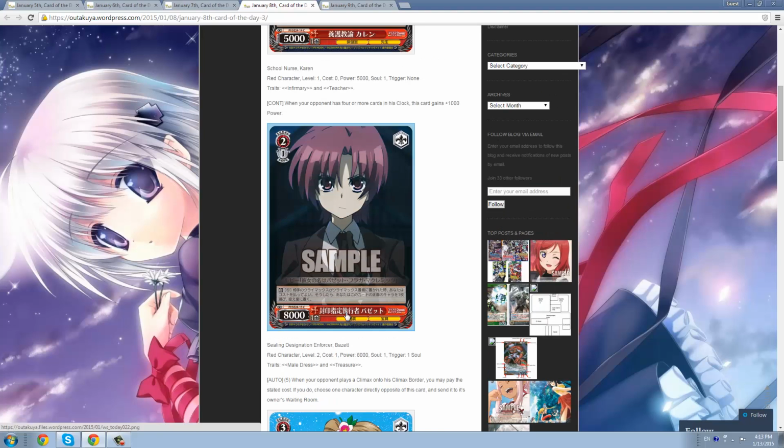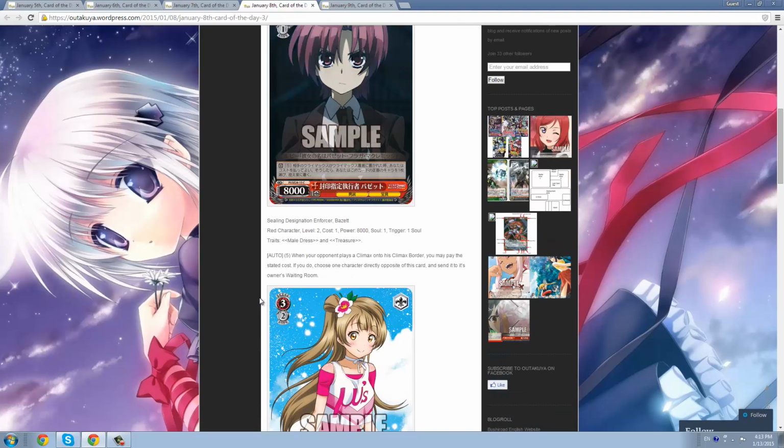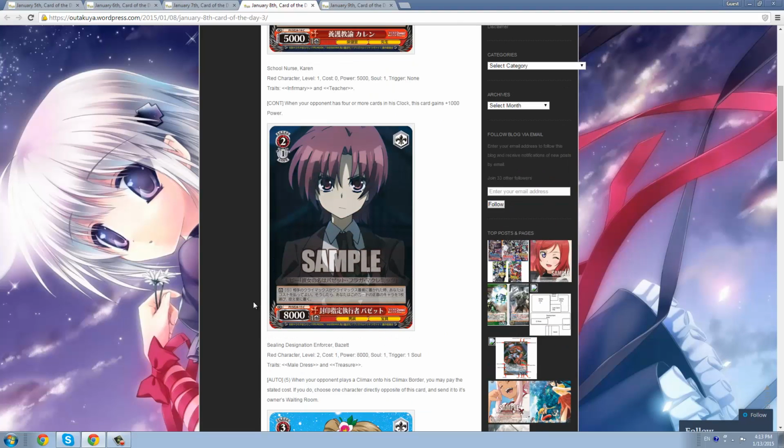The only thing this card can really stop is like a clock reverser that's dependent on a climax combo. But honestly, they could just kill something else because Illya cards are pretty low power. And yeah, I don't think I have to keep talking about this card. You can see that it's definitely not worth it. So I don't recommend this card.